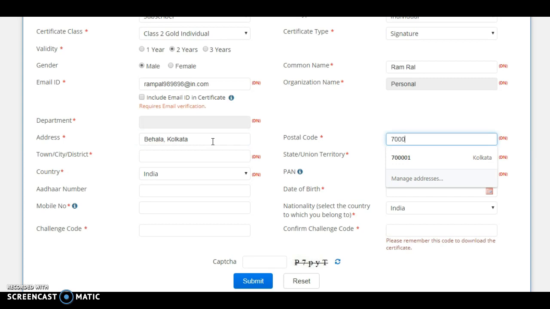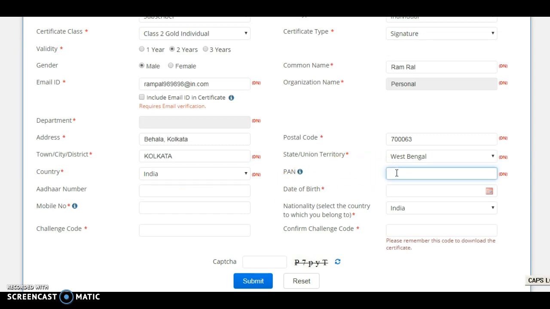Type your PIN code. And you have to mention your Aadhaar number. If you are unable to mention your Aadhaar number, then we have to provide at least 2 documents, that is your PAN card and then either Aadhaar or voter ID card.